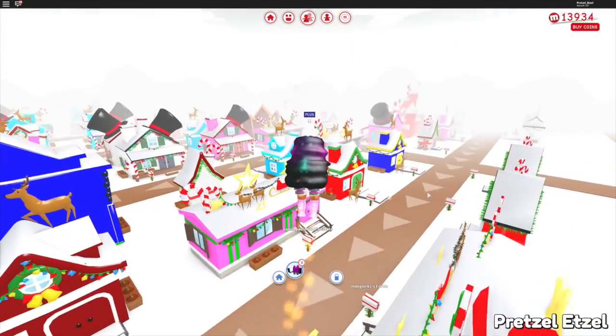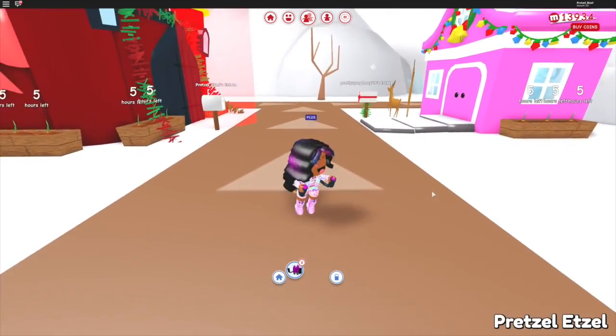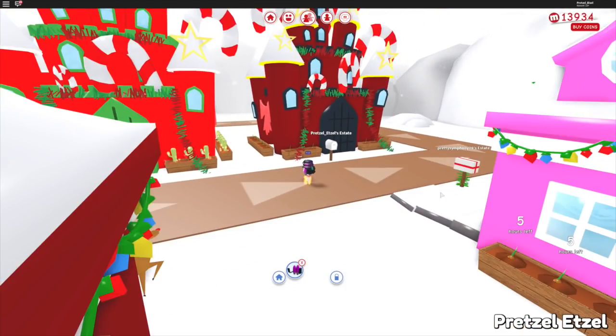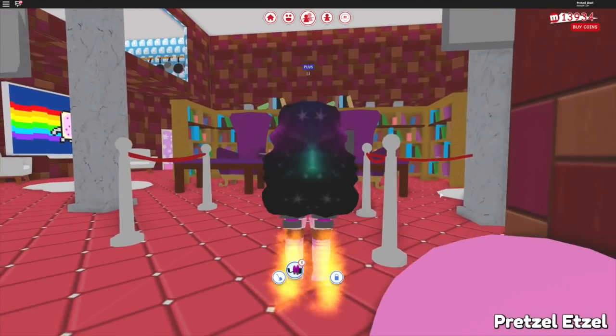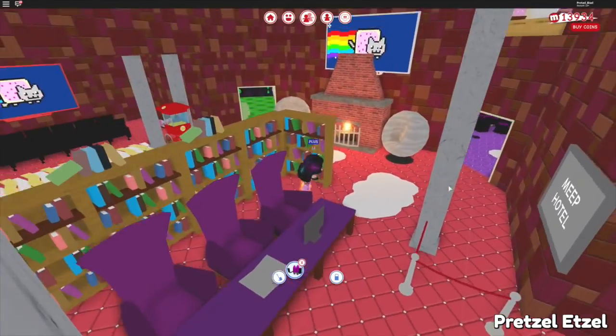But unfortunately, in order to get the new gingerbread house and the new igloo house, I'm probably going to have to go on another account, because if I get the house on this account, it's going to erase my beautiful Meep City hotel, and I spent so much time and effort on this. It's going to put all my stuff in the attic, and I don't want that.